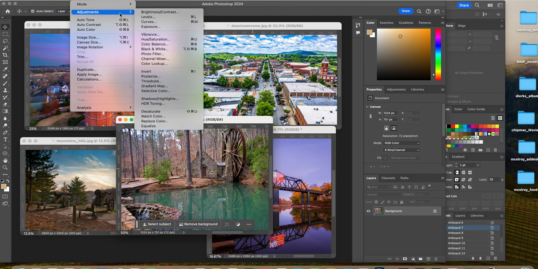So let's go down to Adjust. So here's where we're going to start playing around a little bit. All 6 of your pictures look different, I can guarantee. There's going to be different levels of black and white. There's going to be different color saturation. There's going to be some that are brighter than others. There's going to be some that are more blue than white.